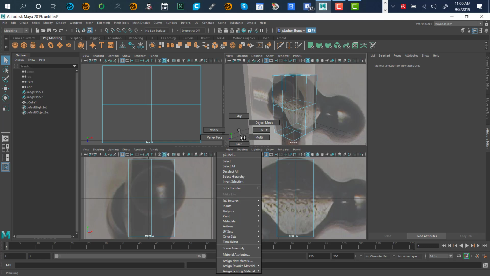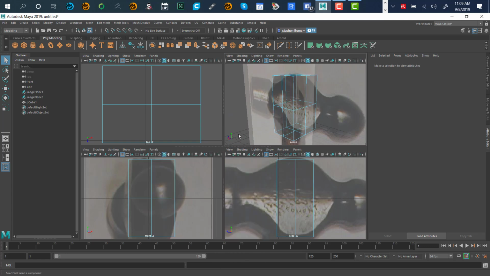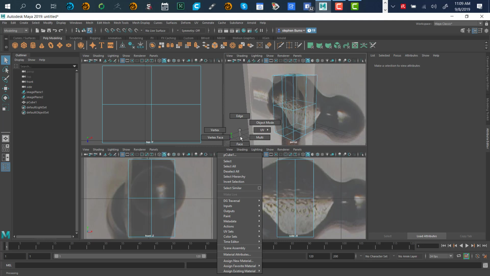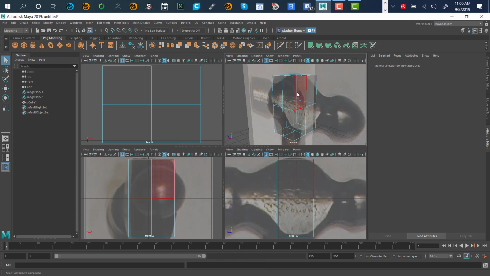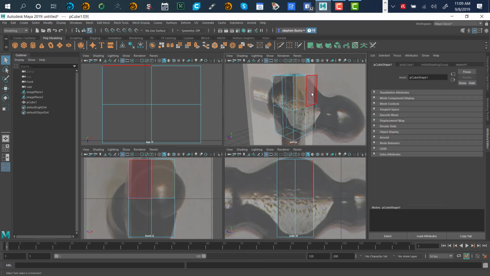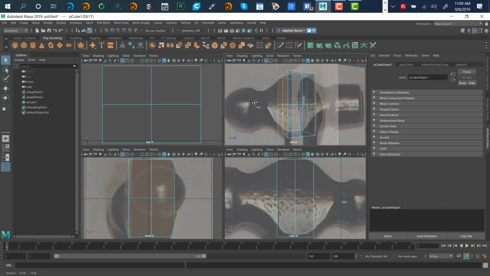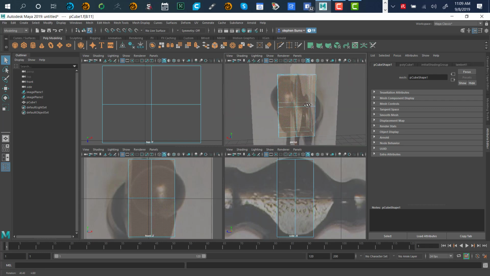So I'm simply going to right click here, grab my face. If you're using a Wacom pen, your pen is hovering above your pad or your screen if you're using the Cintiq, and your bottom click and hold, and you can select your edges, vertex, or faces, or your attributes. So I'm going to select it, shift select on all 4 of these. I'm going to rotate this around just to make sure though that is the only thing selected. Now we're going to bevel this out here.